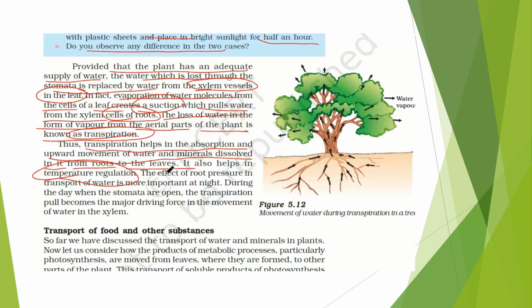The effect of root pressure in the transport of water is more important at night. During the day, when the stomata are open, at night transpiration doesn't happen as the stomata are closed. So during the day, when the stomata are open, the transpiration pull becomes the major driving force in the movement of water in the xylem. So this pulling of water is due to the transpiration pull.